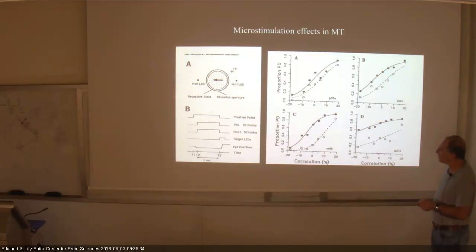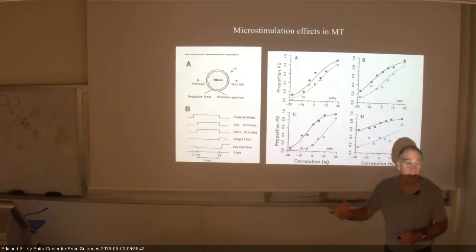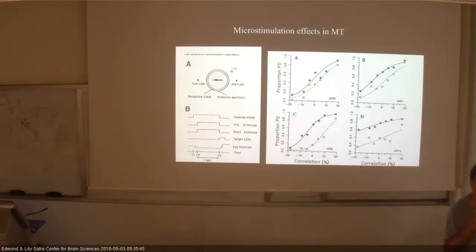Okay? So first of all, you get an effect of the microstimulation, and the effect should be in what direction? In the preferred direction. Exactly. I mean, we have a very clear prediction that it should be in the preferred direction, not in the null direction, right? Okay. So you see these are 4 different experiments. You see that it's always a shift leftward, meaning that there's a shift towards the preferred direction. Okay. So we are biasing the monkey's behavior in the predicted way.